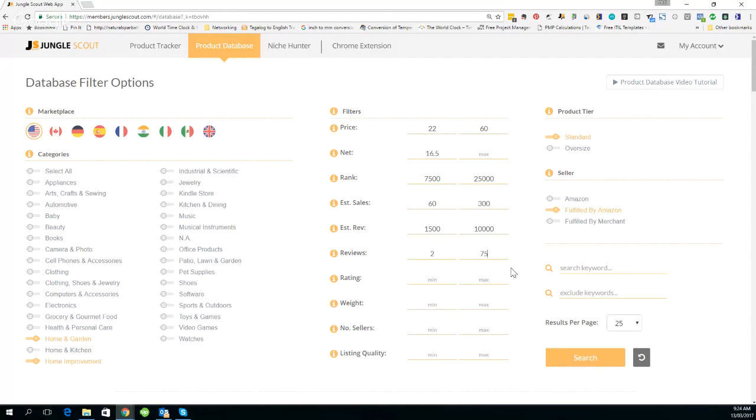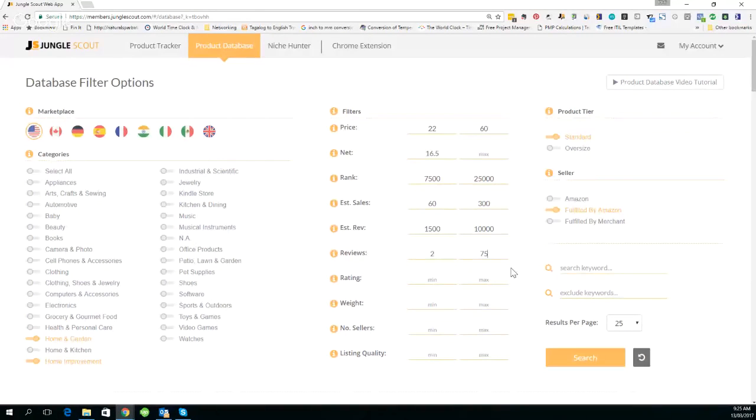So a characteristic of the product could be that it has 75 reviews or has 50 reviews. But if it has more than 75 reviews, it may not have all these characteristics. We're just trying to find the most characteristics that work the most in this database. The rating, my thing about rating isn't, do we care whether that specific product has a great rating?